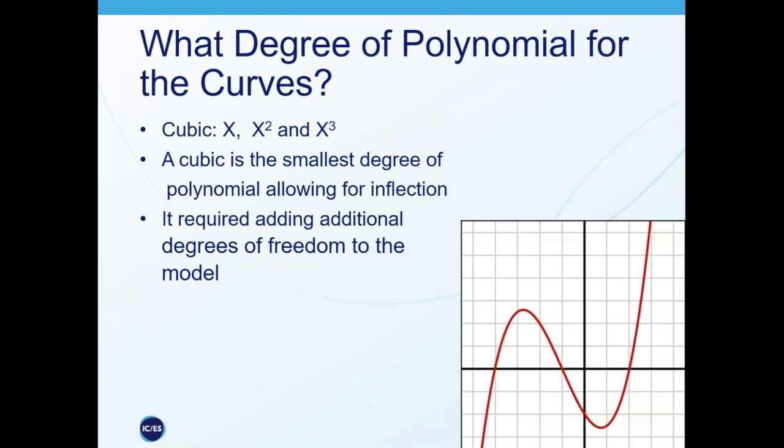We don't want to use powers to the 10, because every time we add a variable to our regression, every time we add a power to our regression, we're adding additional degrees of freedom. And we don't want to just add useless degrees of freedom to our model, especially if we only have a small data set. We also don't want to overfit the data. We can add increasing polynomial terms and get an excellent fit to our particular data set, but the model that we get won't necessarily fit anybody else's data set looking at the same problem. So we don't want to overfit.